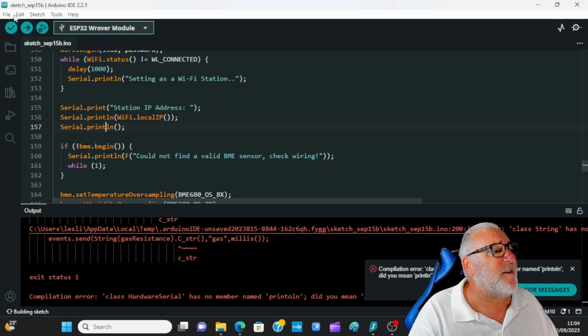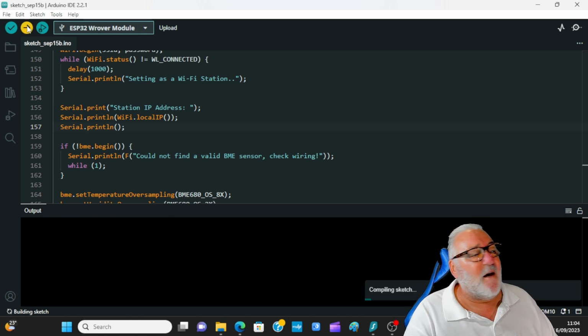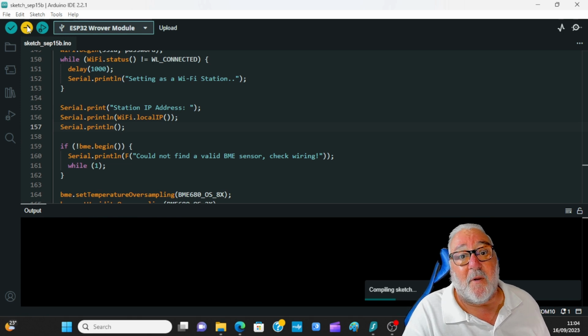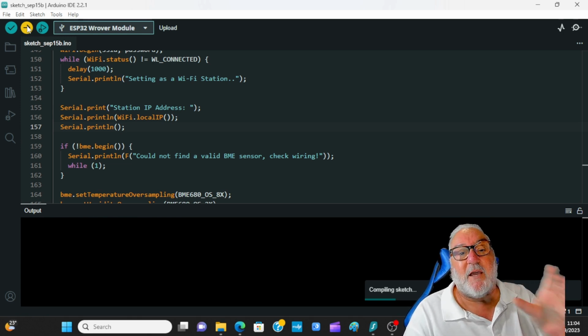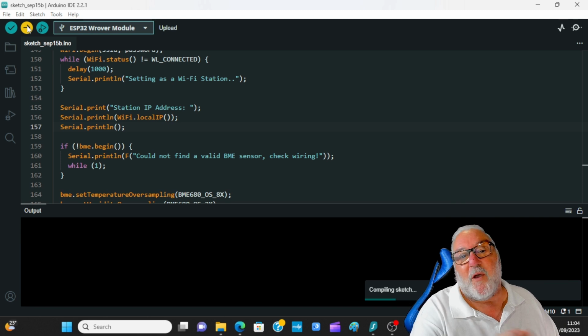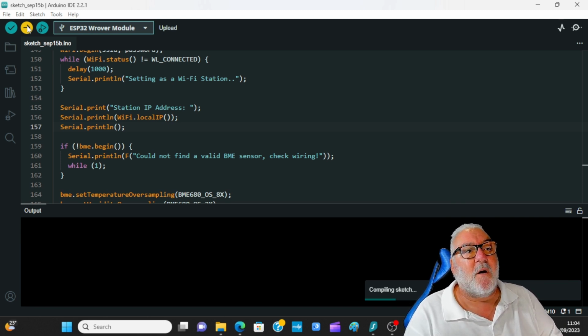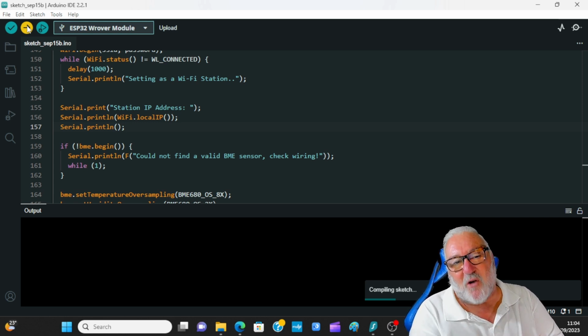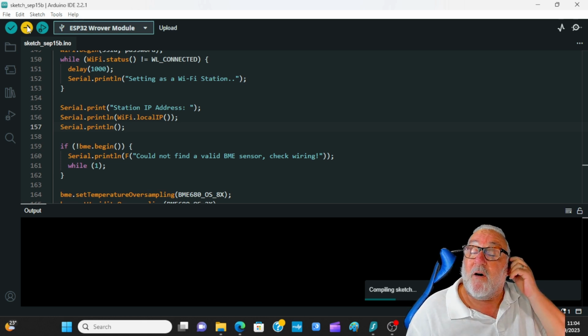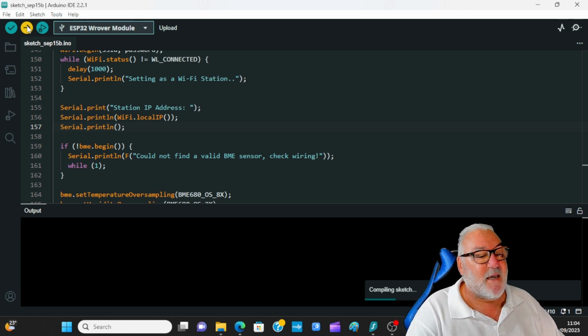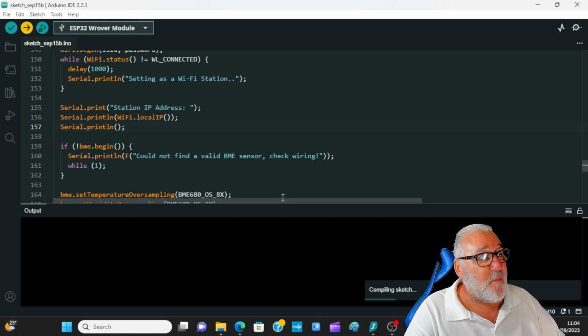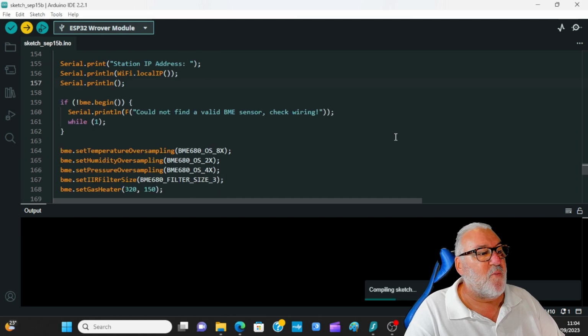Let's try again. Yeah, I just want to do one more web server. You can do a web server for anything, right? But I just want to do one to make a form where we put information in. It's saved as a variable. It's like when you go onto a website and they want you to supply your IP address, a password, etc. That's what we're going to do. We're going to be making something similar to that. And I think that'll be our last web server in this little web server series.